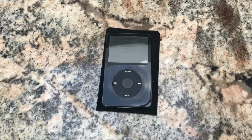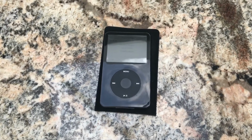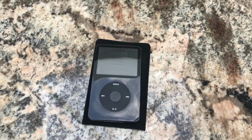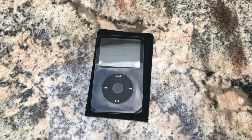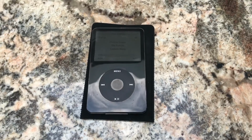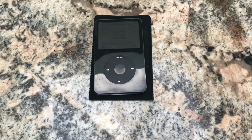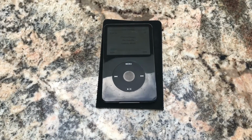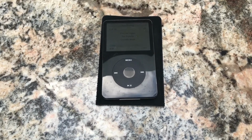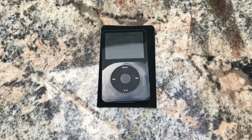However, I think it's sort of a little bit of an advantage because I always find when you play out a speaker of a phone, it's usually not great quality. So if you're always listening in headphones, and that's really realistically what you're using it for, you're using it for a portable music listener. If you want to play it out loud, you'd get a speaker. It's different things for different purposes.